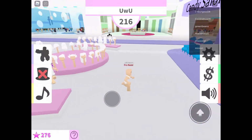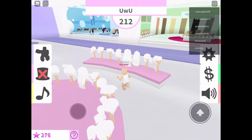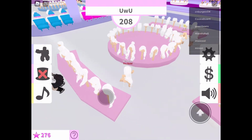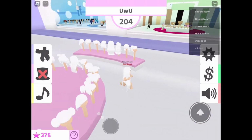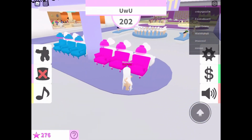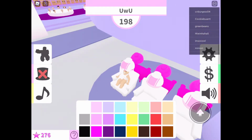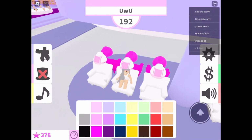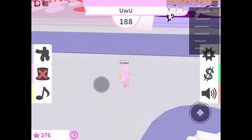Now I'm going to go and get some hair, maybe. Yeah, let's get some hair. Which hair should I choose? Ooh, I'm gonna get the long hair, because I absolutely love long hair. Now I need to go and color it. Not this one, since I don't have the Roblox one. Now I'm gonna choose the color bright pink. Wait, no. I'm gonna sit down and then check again. Yeah, this is pink. I like this one.